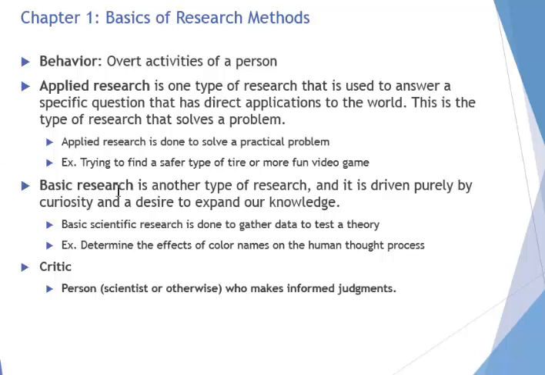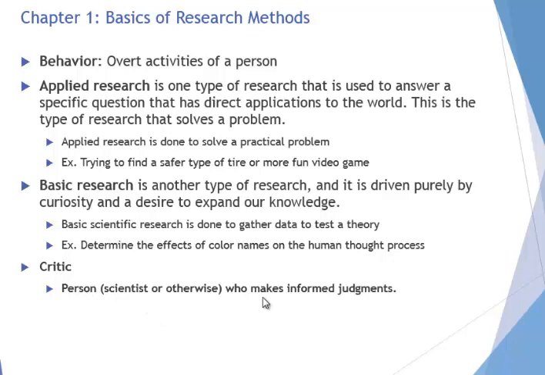Another type of research, also important, is basic research, which is driven purely by curiosity and a desire to expand knowledge, which is essentially the idea of gathering information just in order to understand human behavior. Maybe not necessarily to directly apply it, although basic research very often leads to applications. The study of why people develop phobias might be a basic research question. And then later on, when you take those results and try to figure out a cure or how people can be prevented from developing these phobias, then you would cross over into the domain of applied research.